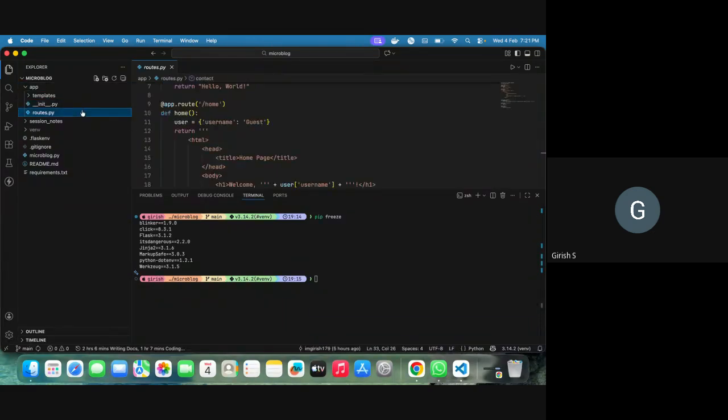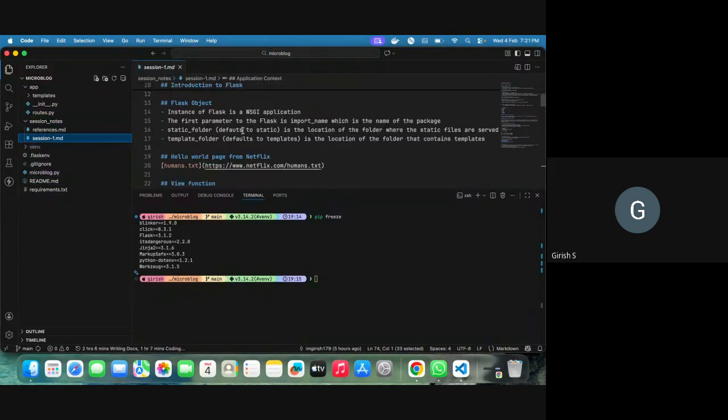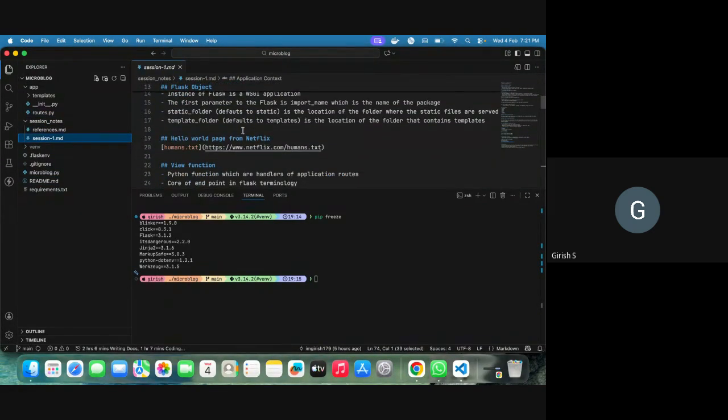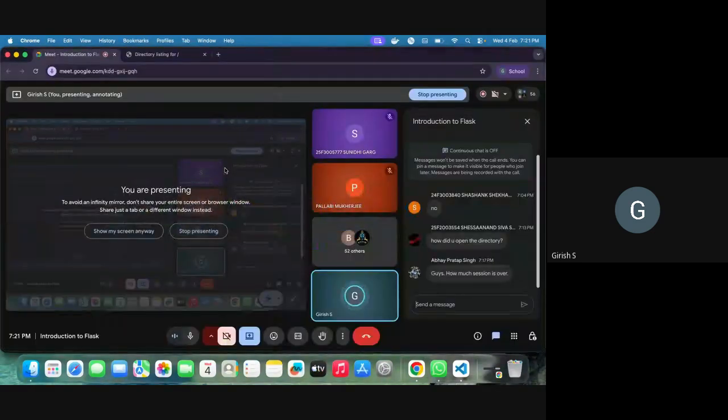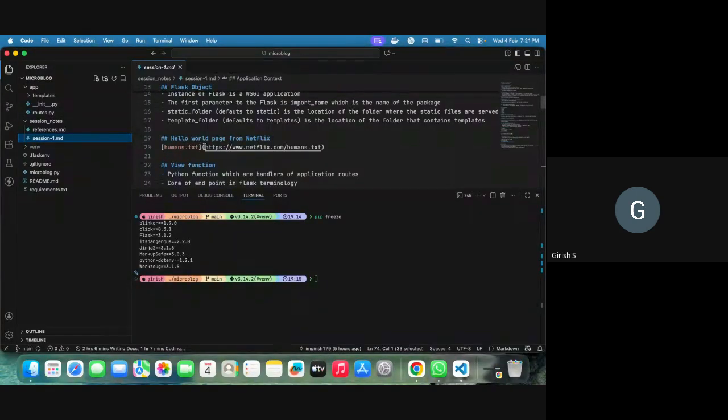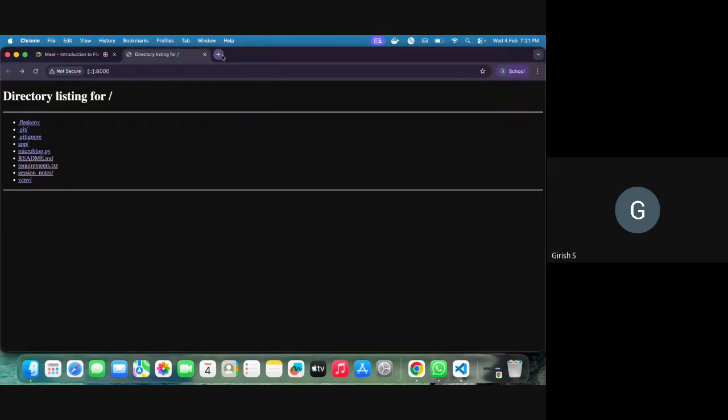Before that, let me see the session notes as well. Okay, so before that, let us see. I showed you initially that directory listing, right? Even a very popular website like netflix.com also has something like this. They have a humans.txt, similar to this. This is your domain, and then this is the path.